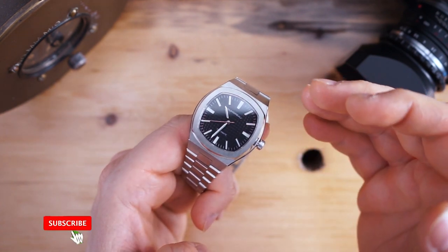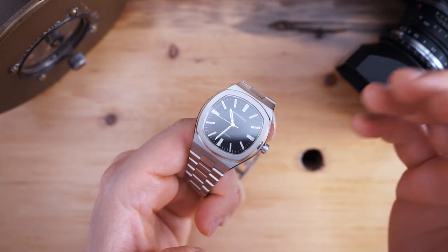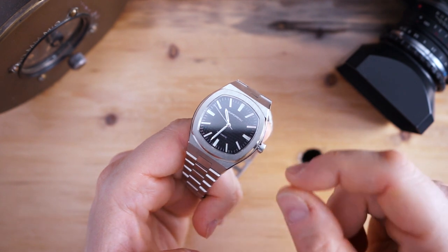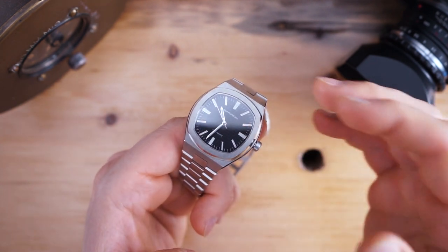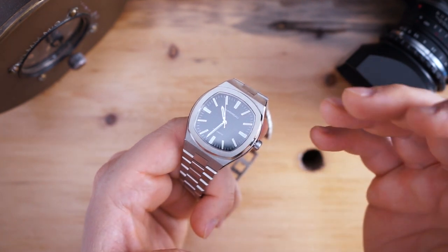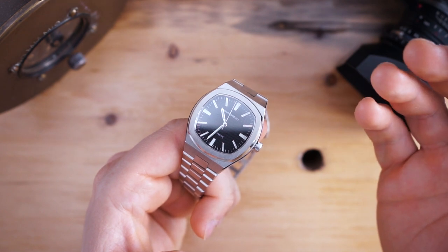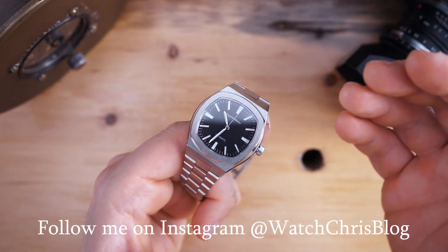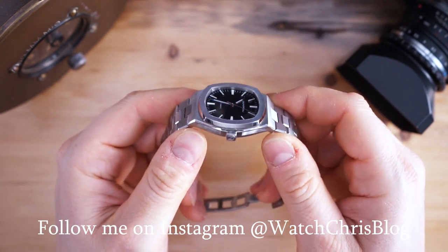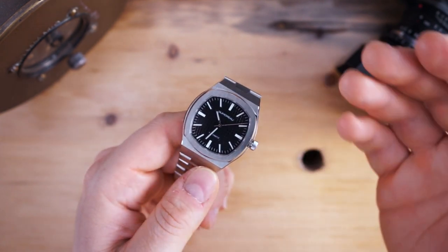I love integrated bracelet watches, and I love new micro brands, and this is a new micro brand, and they are starting their new brand with a really cool watch, actually assembled in California. The owners of the brand are in California, and they really like integrated bracelet watches. They are inspired by Gerald Genta and his 1970s sports watch designs, so they decided to come up with their own, and here it is.